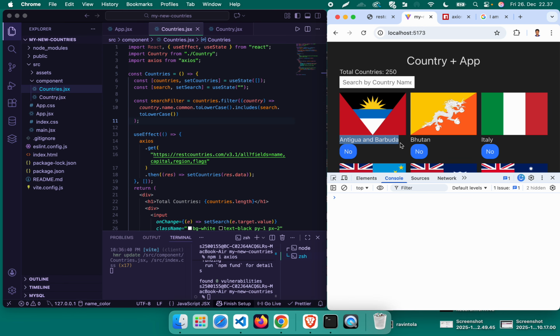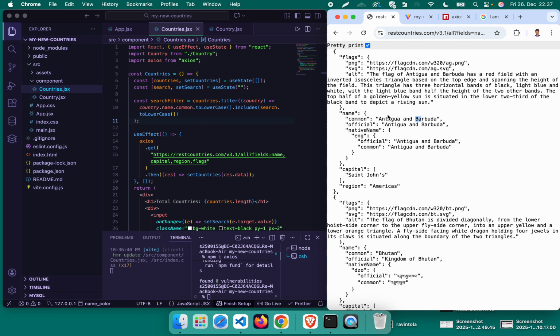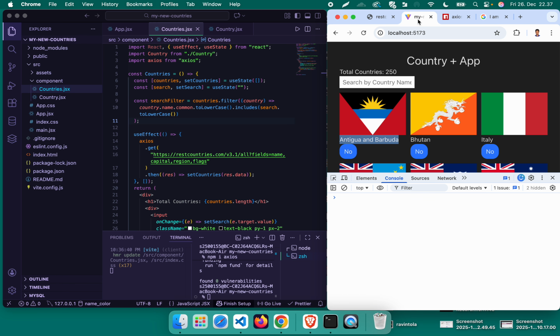This is the name which is coming from this one. So here we have capital and capital. JavaScript is case sensitive, so if you don't make it lowercase, then it won't work. So what we're doing here is countries.filter. This is the structure from all the countries.